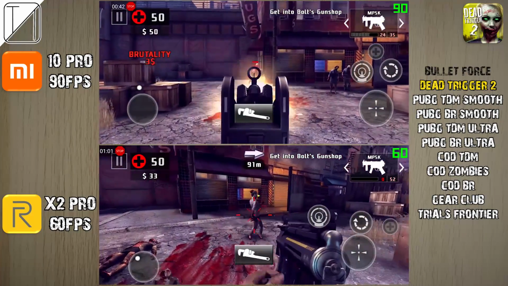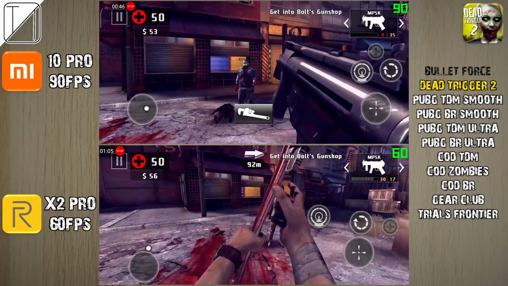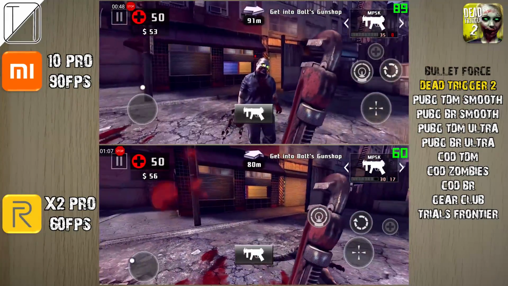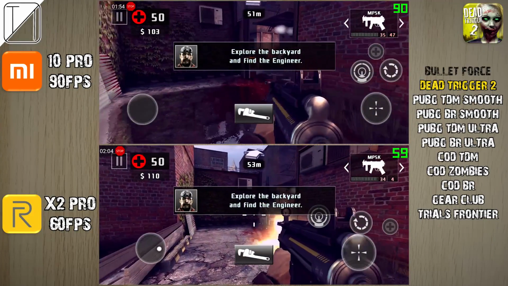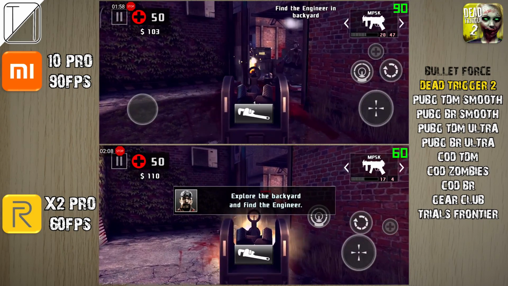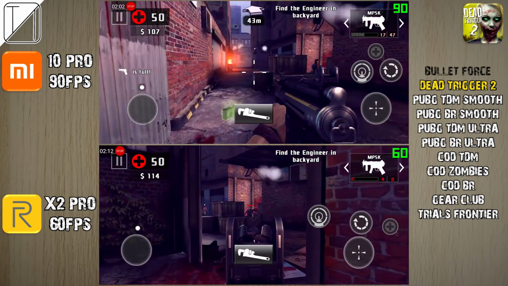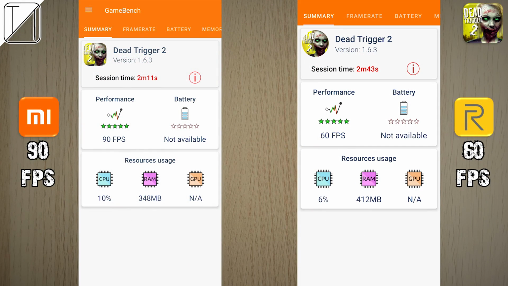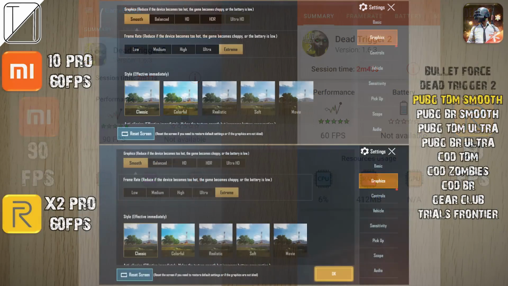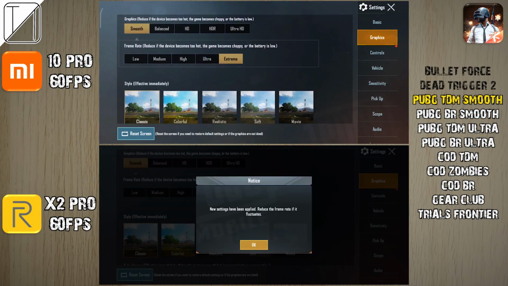Both of them look absolutely stunning on these AMOLED displays, but I must say when I was playing on the Xiaomi Mi 10 Pro, that wonderful 1000 nit brightness AMOLED curved display looked absolutely amazing. It was a breath of fresh air to play on, I must add, pretty much up there with the top dogs such as the Samsung Galaxy S20 and S20 Ultra. Once again, that 60 FPS cap limited the Realme X2 Pro as opposed to the Mi 10 Pro's 90 frames per second in Dead Trigger 2.